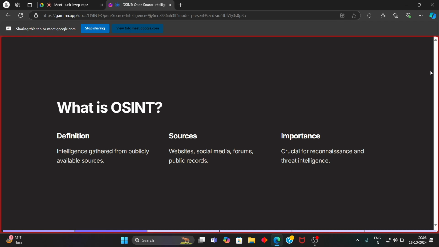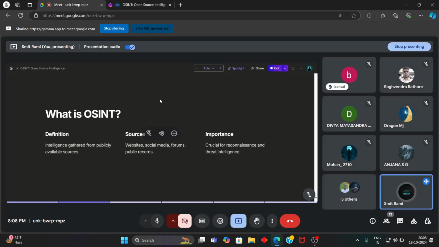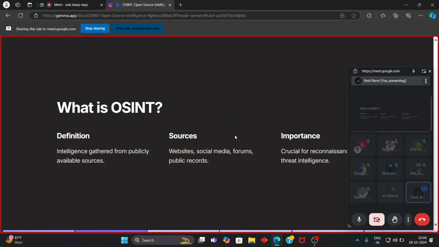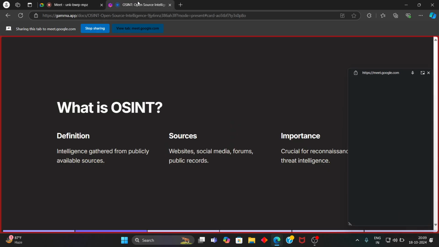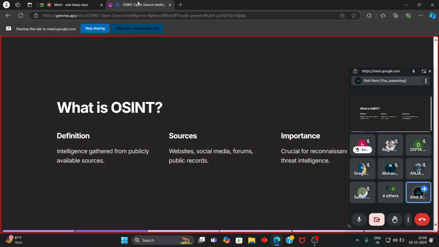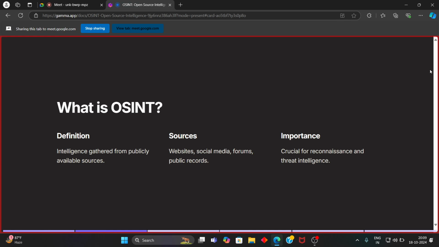Now let's understand the definition of OSINT. And one more thing to mention is that we will be covering the practical portion too. Once the theory portion, or our presentation, is over, we'll be looking at some unique OSINT tools which we actually use for crime investigation. I am also a cybercrime investigator and I work with cybercrime cells, so I'll be showing some actual OSINT tools which are free and which we actually use for our operations.